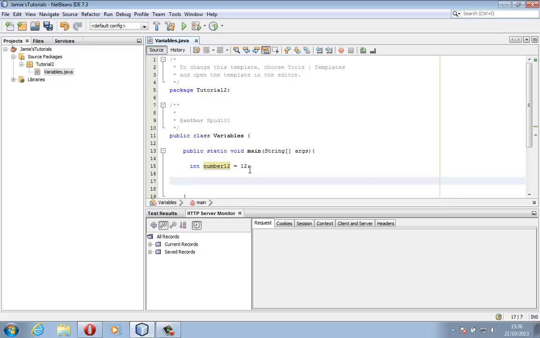There is another thing I should actually mention. There is one other really important variable type that isn't a Java primitive, and that is string. A string is just a set of characters, a set of words.